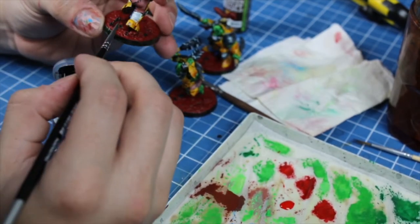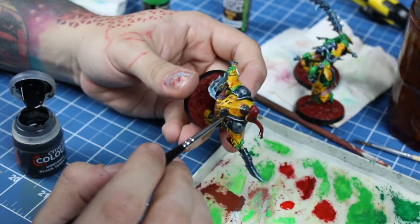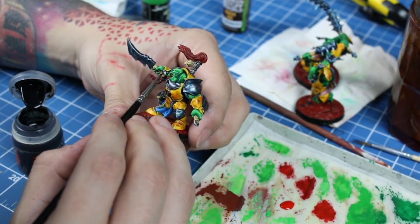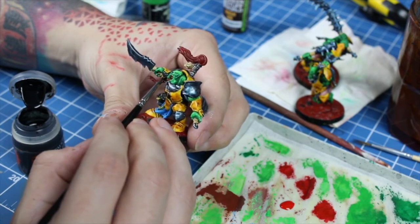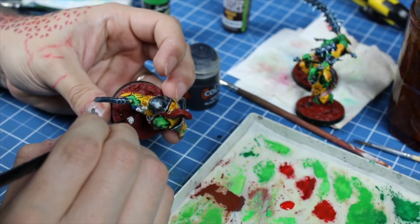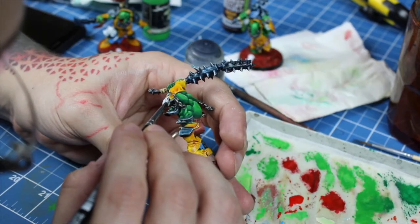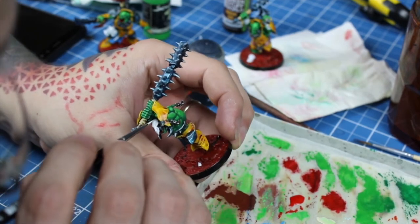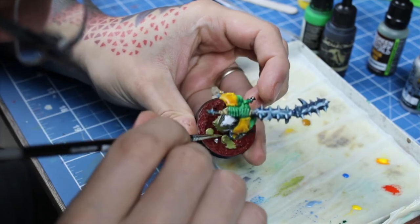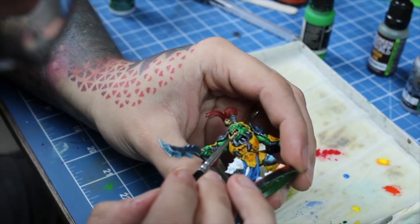All other wrappings get a black wash — this includes the arms, the calves, and the one on Morgok's back. Morgok's trophy heads will be painted white and quickly washed later. Since the paint's already out, let's base coat all the bone parts, both on the bases and on the models. I tested a yellowish ochre for the stone bases — no real planning or anything. I used ochre on their teeth and then ivory over it.